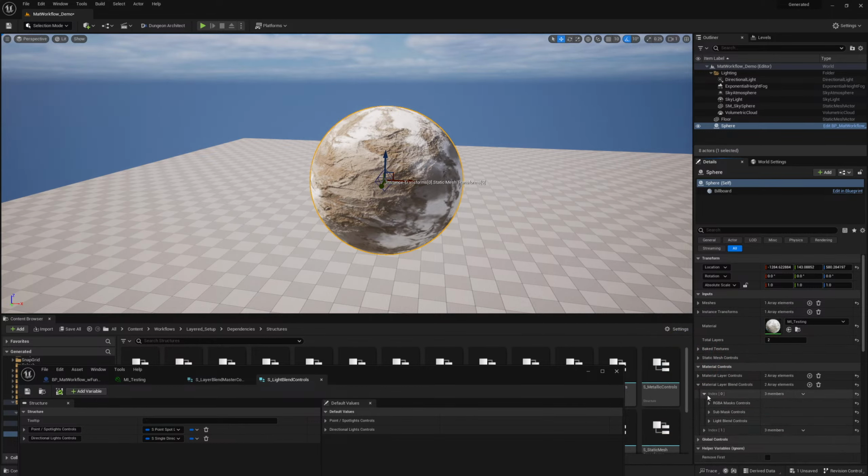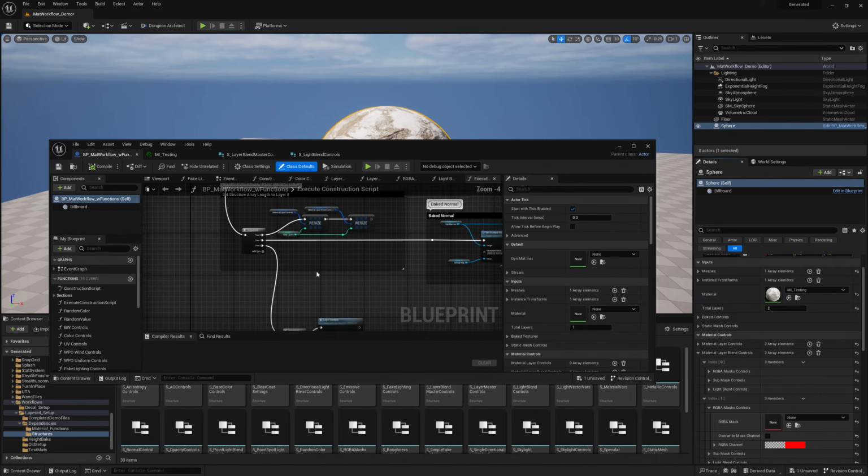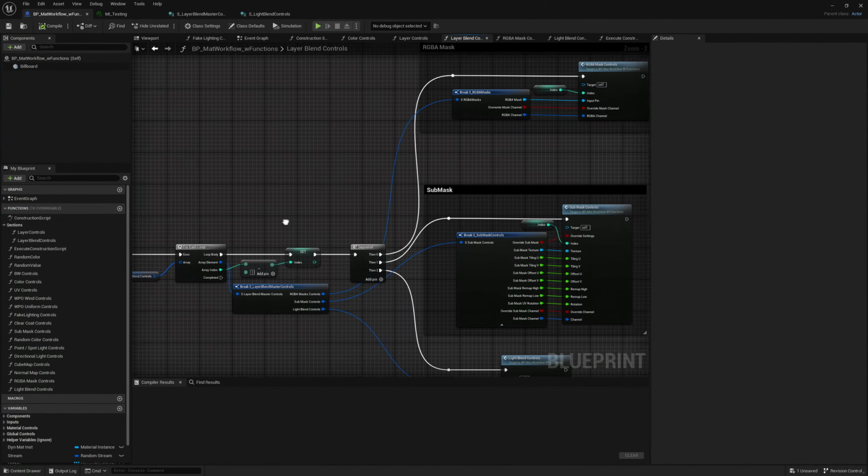Okay. Why is it crashing when I try to do it on index 0? I wish I could hide an index. Oh, you know what I can do? Let's do some shenanigans here.